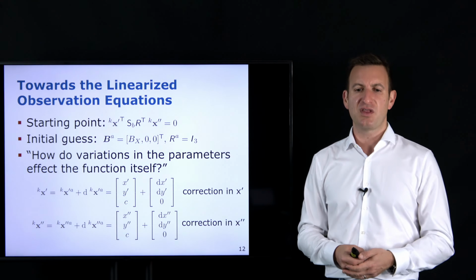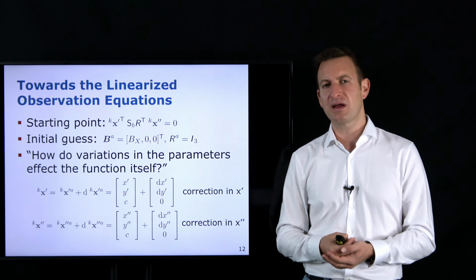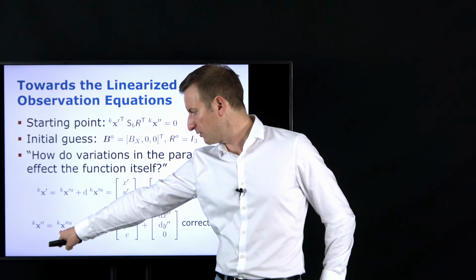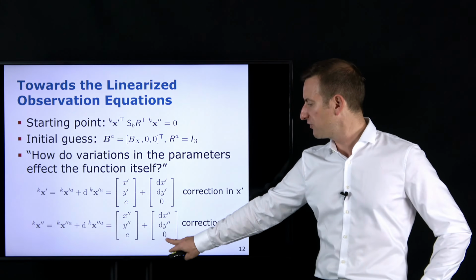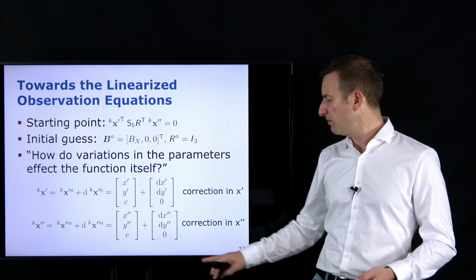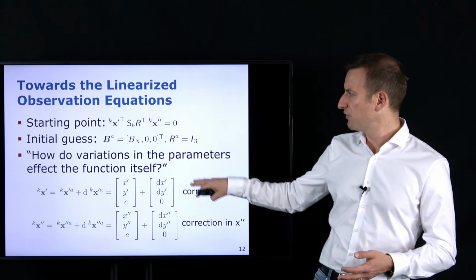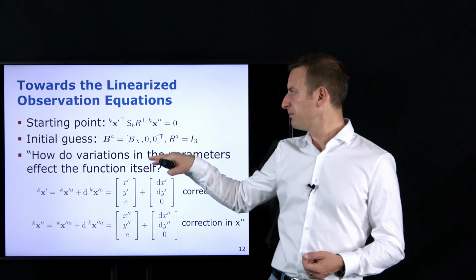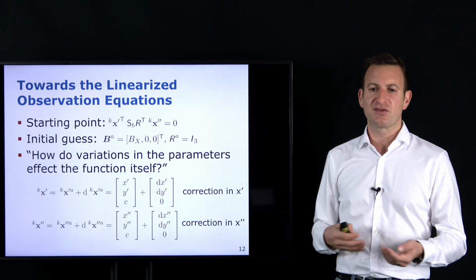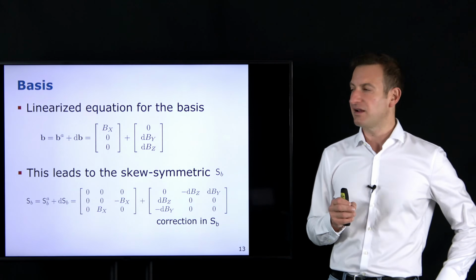Exactly the same thing also holds for the coordinates in the second camera image, obviously. The coordinate in the second camera image is the initial configuration that I have, plus a small update. Again, the small update is a small change in the x and y direction of that point, but not affecting the camera constant. Okay, so this was for the x prime and x double prime. Now let's look at how this evolves in my unknown parameters, in my baseline vector as well as in my rotation matrix. So let's start with the baseline vector.